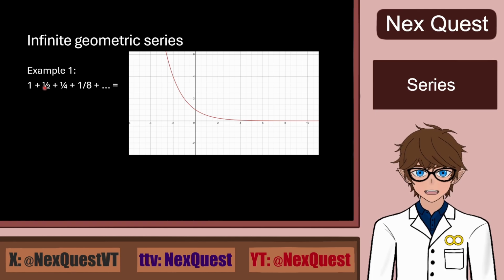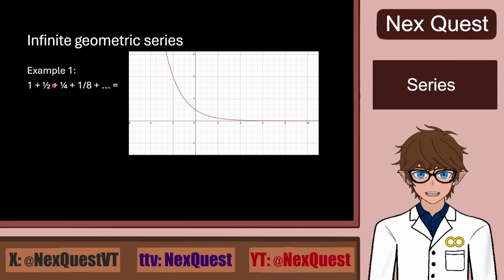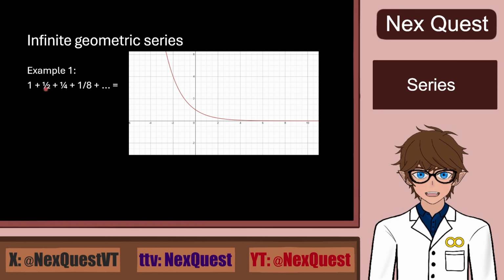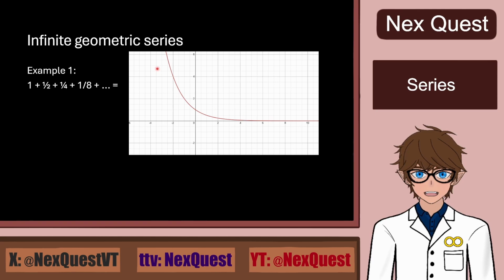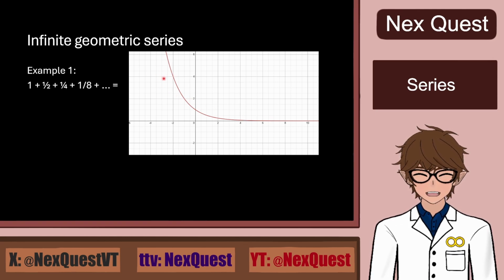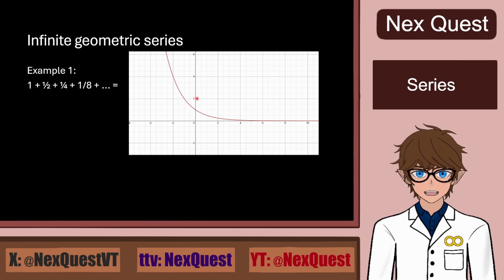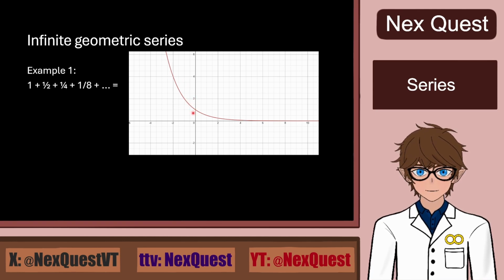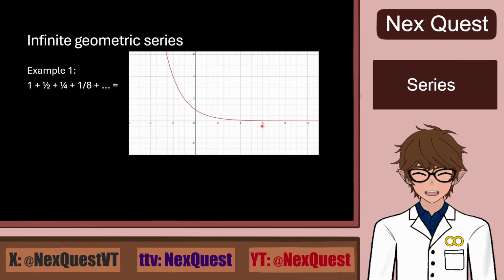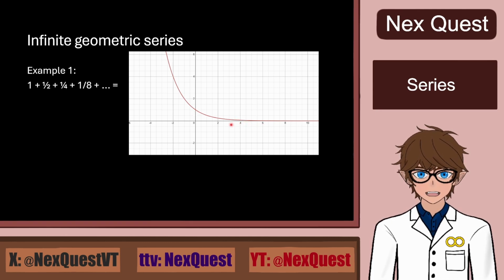Okay, so let's jump into the first example where we have this geometric series which has each next term 2 times smaller than its previous one. So we have the first term 1, the ratio being 1/2, and this is how the graph would look if we were to connect the dots from the sequence, of course. The region with the negative x is what we get from graphing. As we all know, sequences don't have negative n, not even n equals 0. But yes, we see that the points keep getting closer and closer to 0. So let's see what we can get if we add them together.